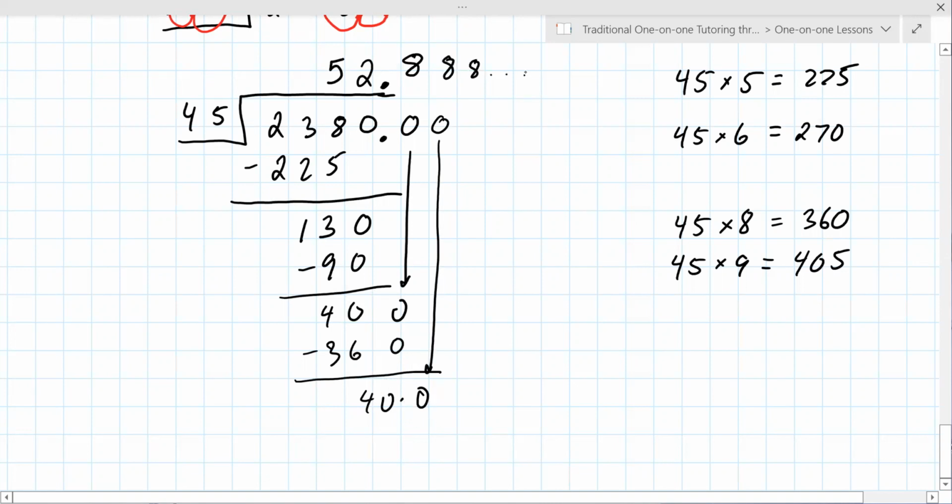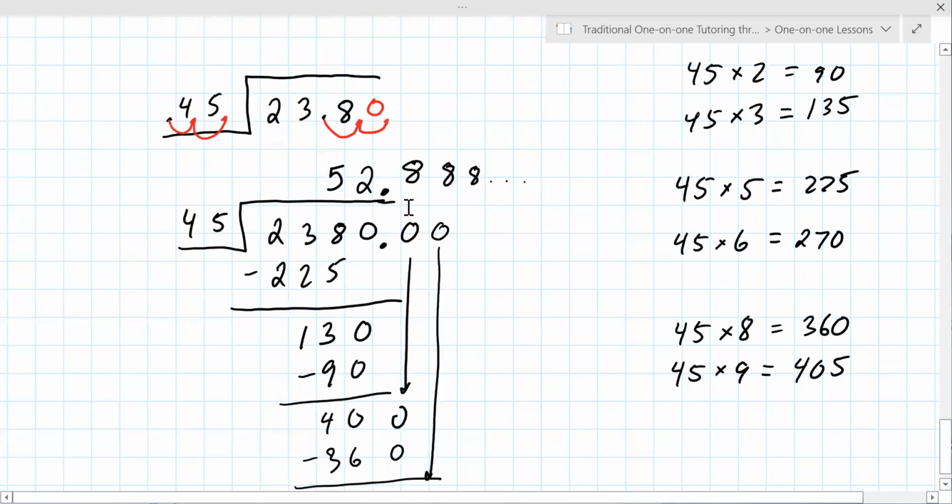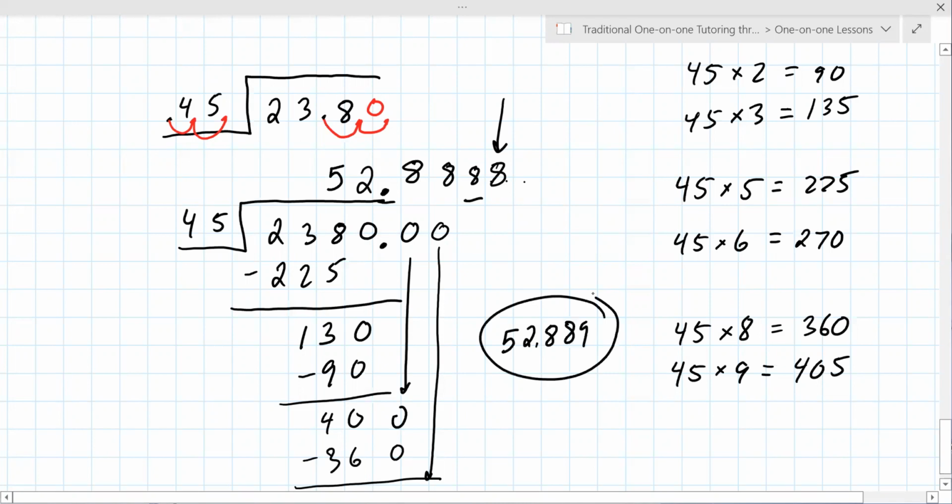Yes. Okay. And I'm not sure what you guys are doing in class. There's a couple of ways you could do this, but they choose to go to the 1,000th and then round up. Okay. So the 1,000th place is this third decimal. And that means you look one to the right of it, which means this one rounds up to 9. So you say, oh yeah, that rounds up. So your final answer, I'll do it here, 52.889.